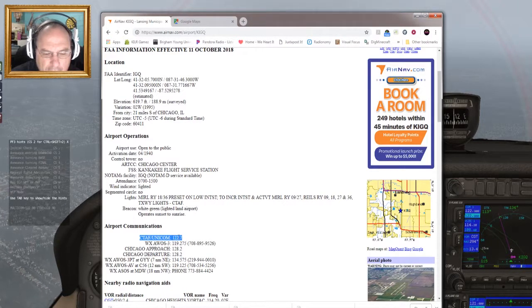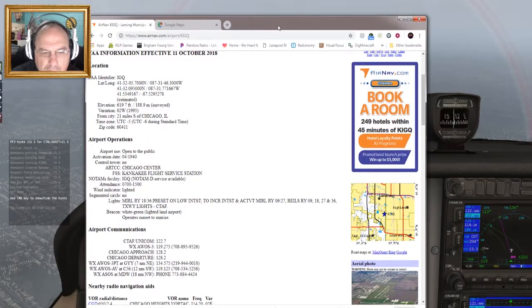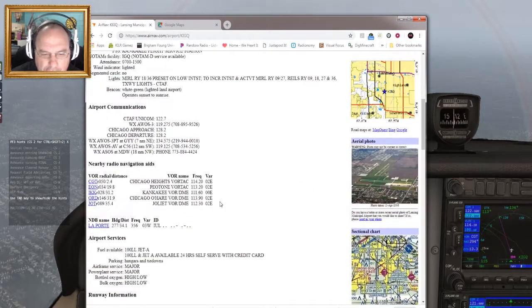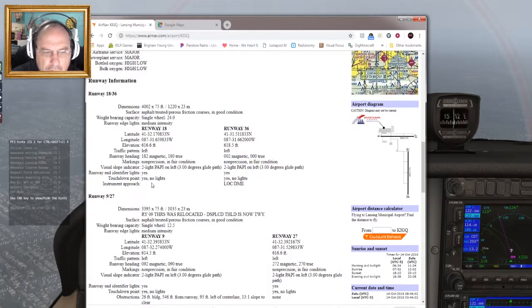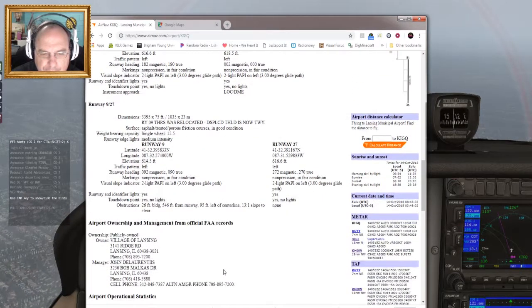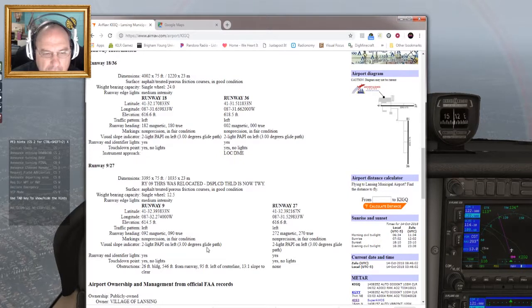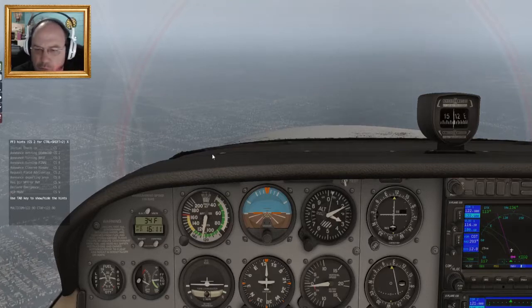So right there, it's supposed to be 122.7. Not high enough to get Chicago Center, I guess. So they say runway was over. Was it 220? So it's a runway 27. Village of Lansing. Runway 9 is relocated. Maybe we'll focus on these, 18 and 36. I don't think it matters which one we're on.